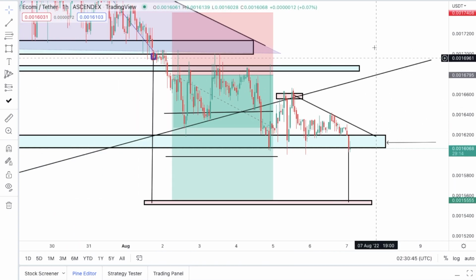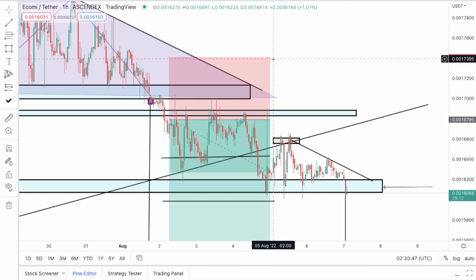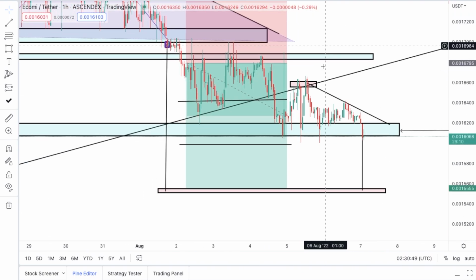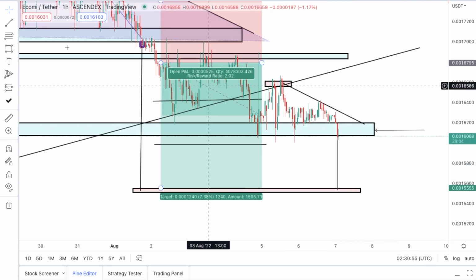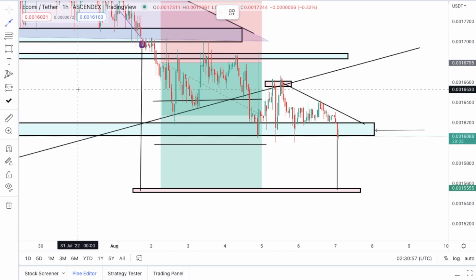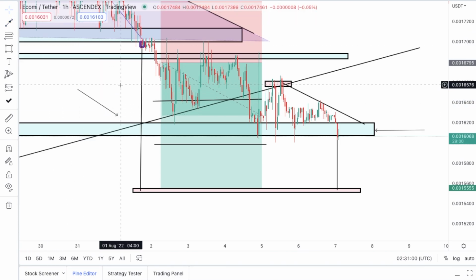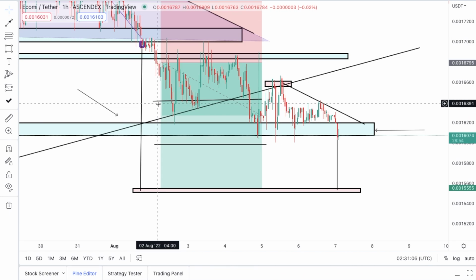So this was the trade that we're looking at. Our stop loss just above 0.00173. Our take profit, full take profit, 0.00155. Does not mean we did not take some profits. Yes, on the road of taking these trades of 2 to 1, we always take our profits. These levels are going to be my first take profit, second take profit, and of course, the last but not least take profit. That's going to be my third.